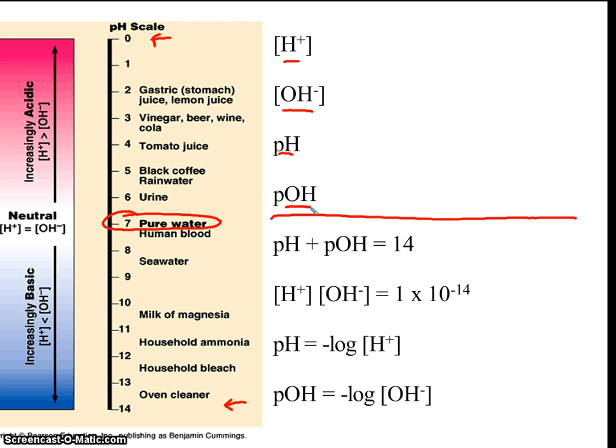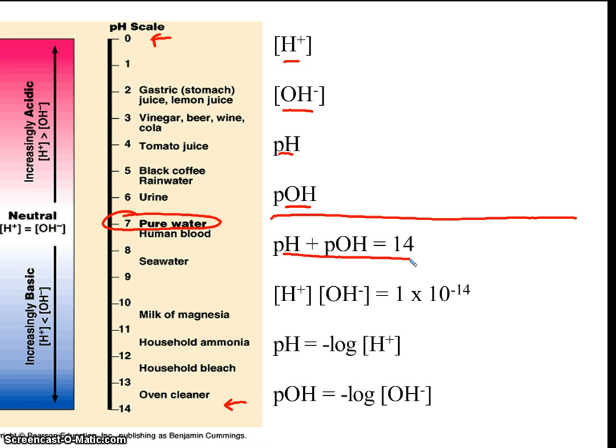So here are some things to keep in mind that you should know kind of off the top of your head. First off, remember that pOH, and most of us haven't even dealt with pOH before, is just a measure of the hydroxide ion concentration instead of the hydrogen, so it's kind of the opposite of pH. pH plus pOH always equals 14. So if the pH is 7, the pOH must also be 7, because 7 plus 7 is 14. If the pH is 8, the pOH would be 6. They always have to add up to 14. So that's a quick way with the pH and pOH.